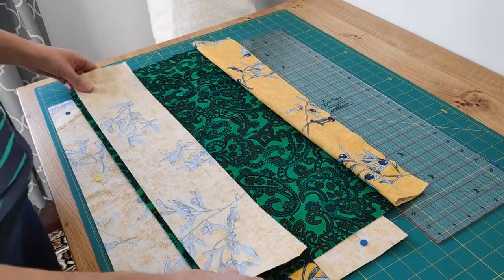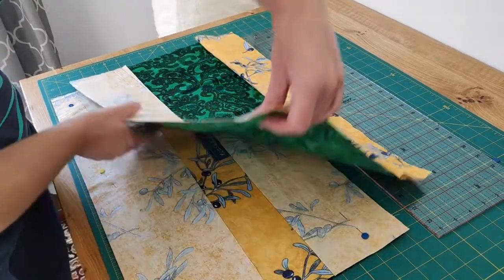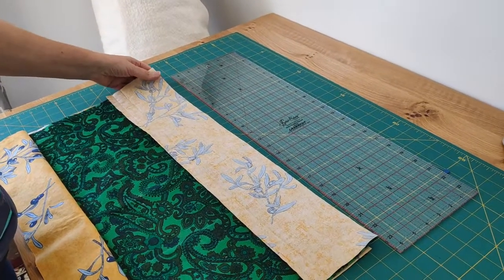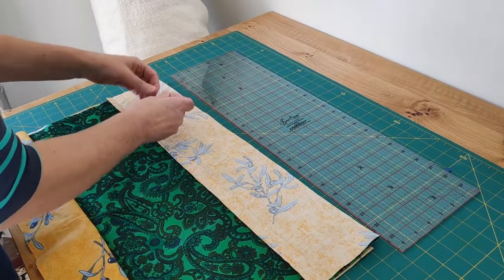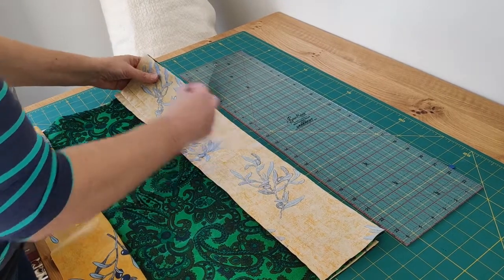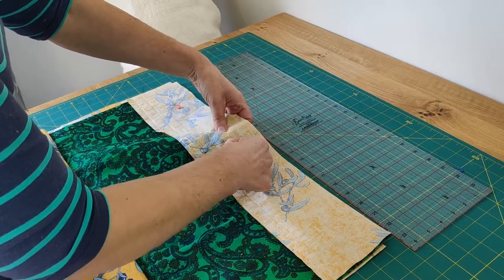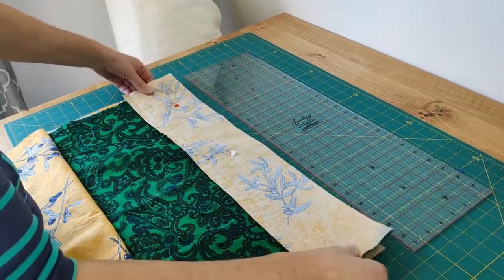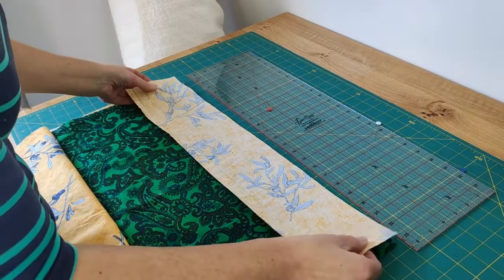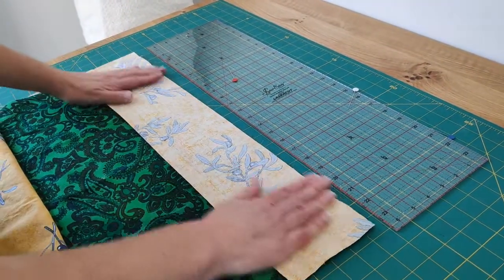There we go. Now I've got it in place. Now I can pin it. So hold it together, turn it round. The top is at the top, the bottom is at the bottom. The top band is wider than the bottom band. Put in as many pins as you need. Oops, you see. Hello. Check that. Make sure it all fits either side.